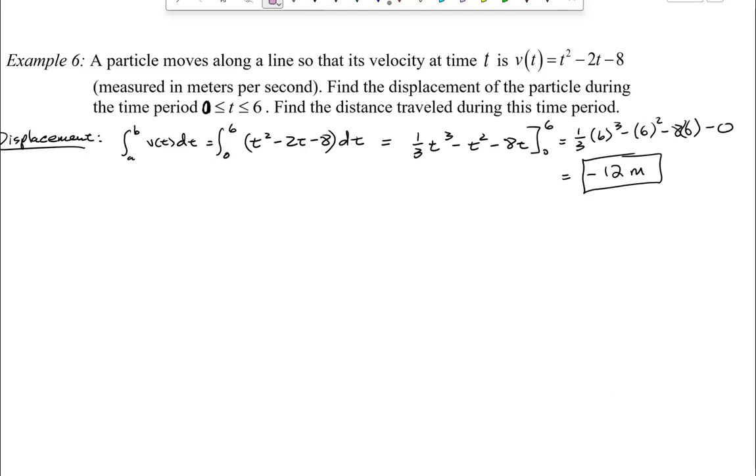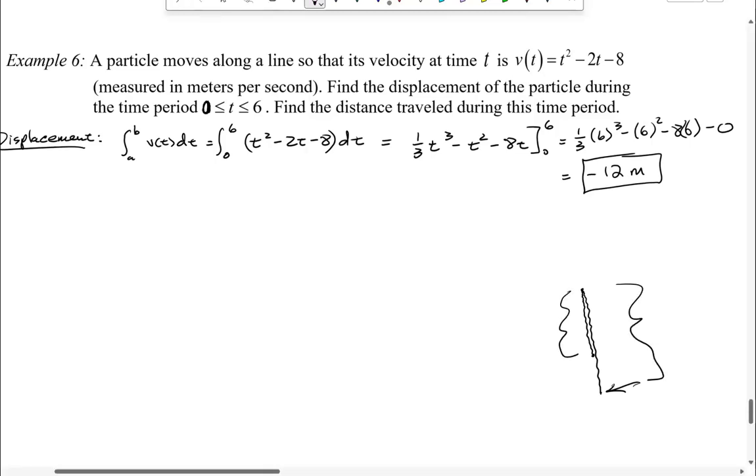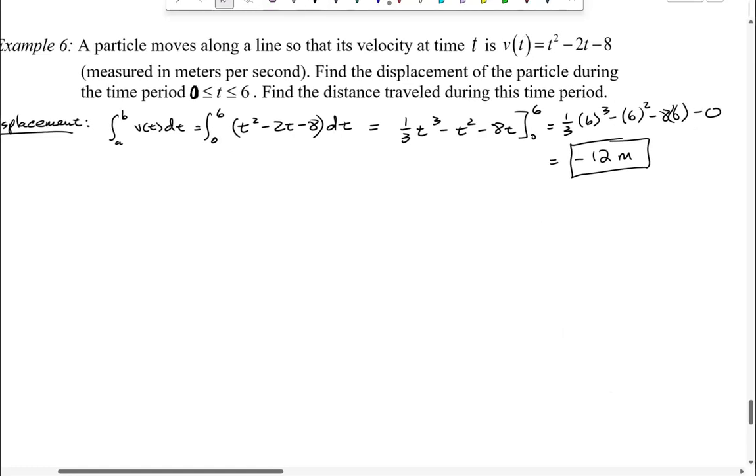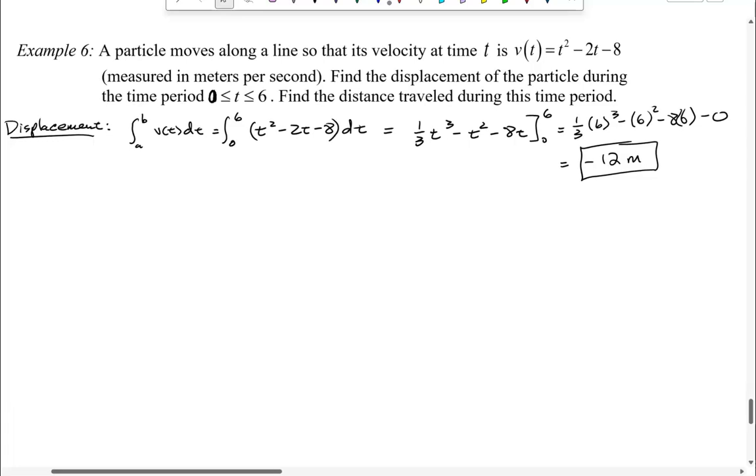All right. So now we've got to figure out total distance traveled. Even though I just erased what I had, basically we want to figure out this distance and we need to add on that distance to get our total distance traveled. So we'll do that next, as discussed above.